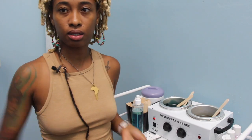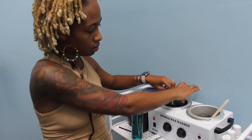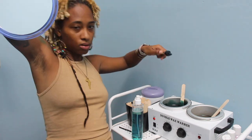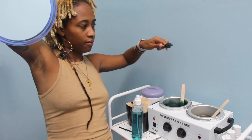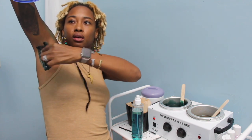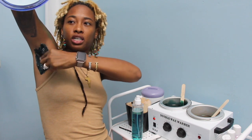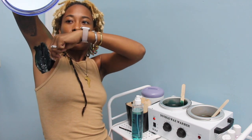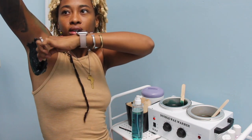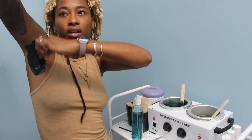Okay, so I got it cleaned. You really don't need too much when you're waxing your underarms. Twist it. Keep twisting so it doesn't fall. And then I'm just gonna apply it like this. Keep pushing, and you wanna make sure that you apply a lot of pressure so it can stick on the hair. Just do it like that. And the goal is to get it all off in one strip.